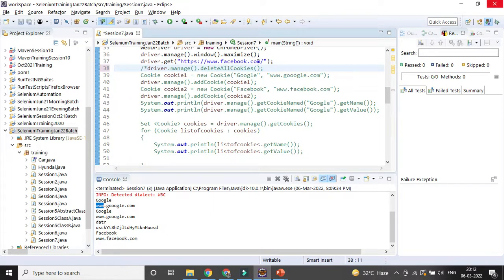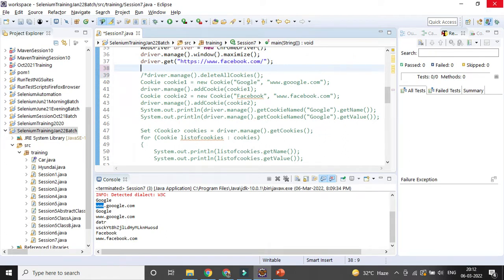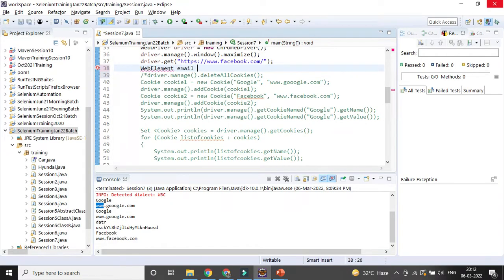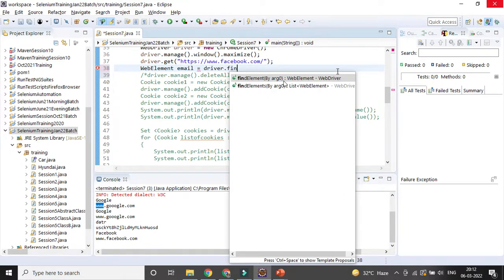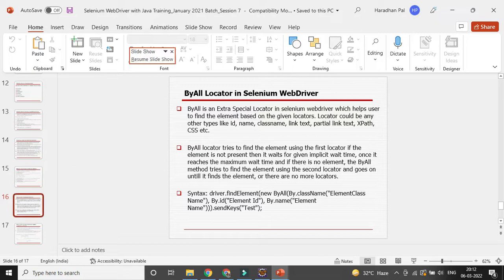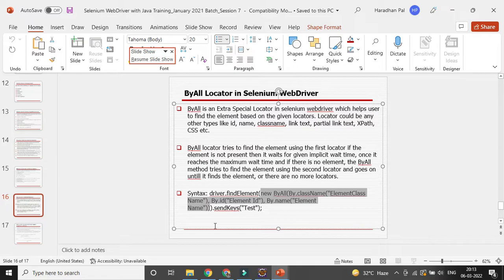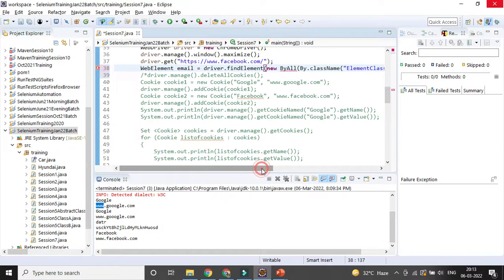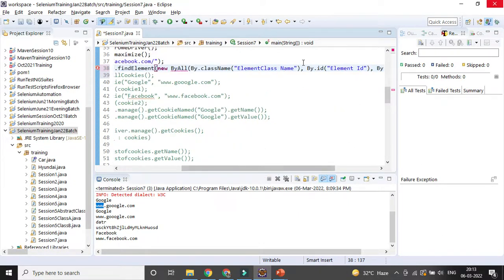Let's identify it. Let's create a WebElement. What is the field name? It is called email. Dot findElement, and here you need to give that syntax: new ByAll. The class name is not usable, so let's leave it.